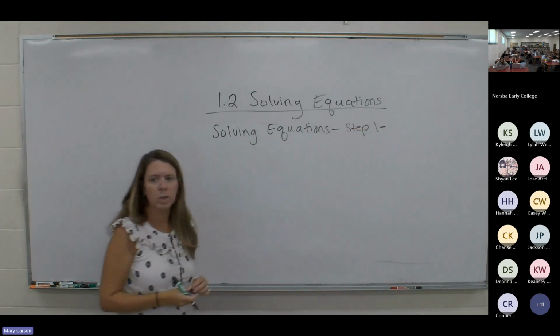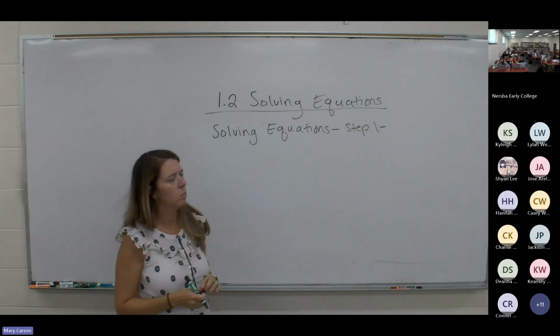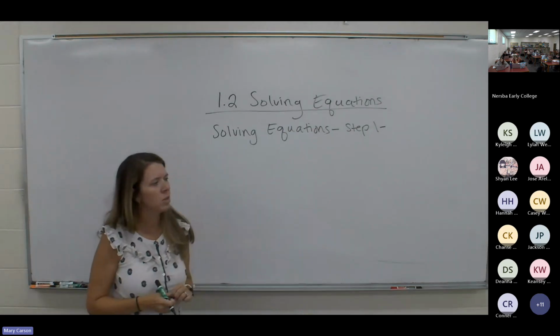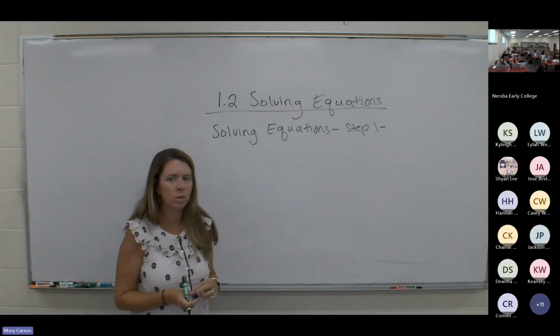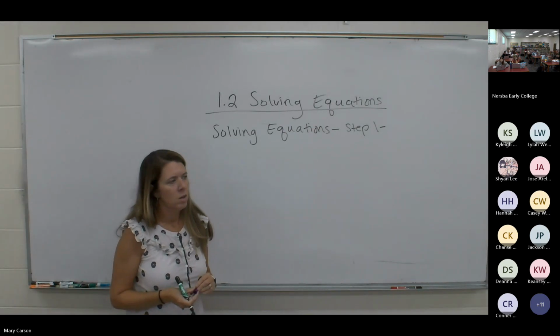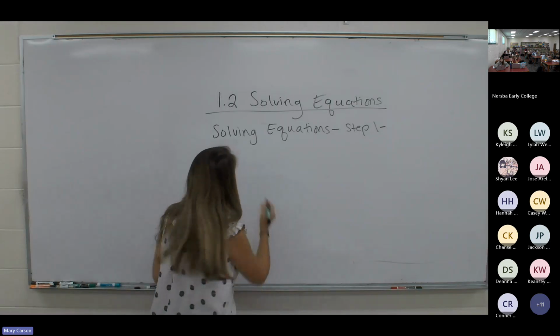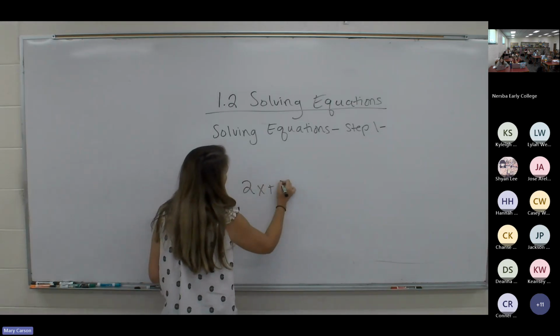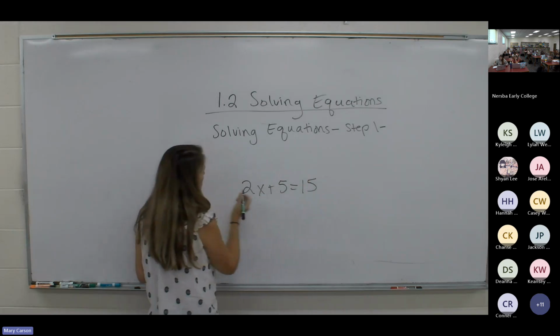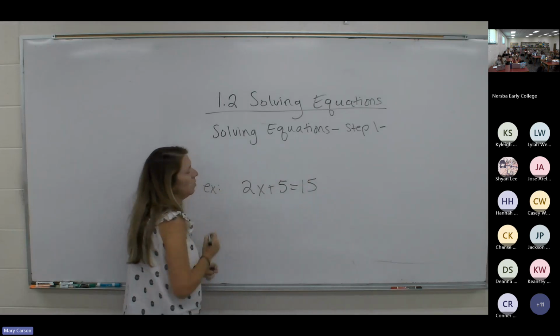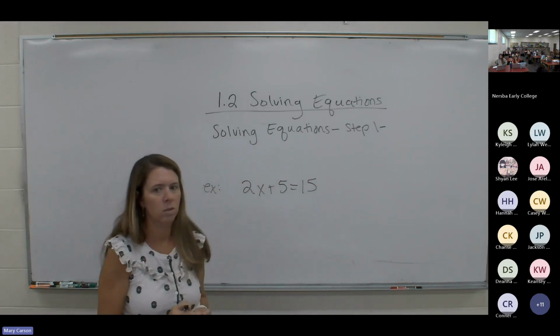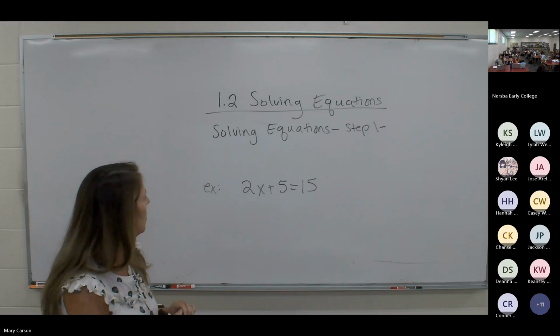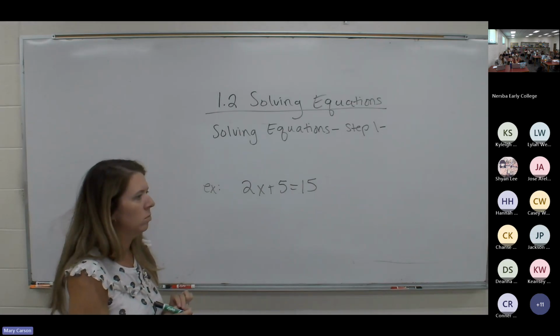Anybody know what we would do first? What's the first step in solving equations? Anybody remember? Or what's the goal in solving equations? Like a linear equation. So if I had something like this, 2x plus 5 equals 15, I'm sure you guys can explain to me what you would do to solve this, right? It's a linear equation. What's the goal?